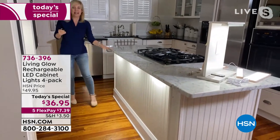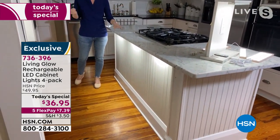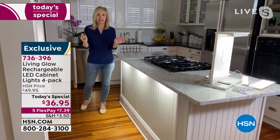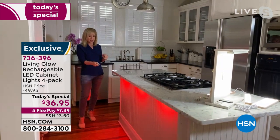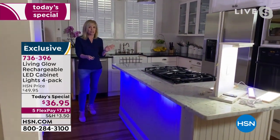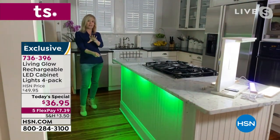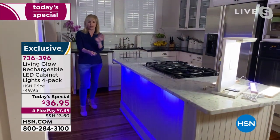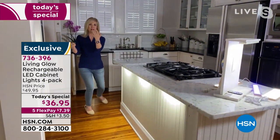With the remote control, I'm going to take you around the kitchen and give you some ideas of where you can use it. I put three underneath our marble island right here — watch this. Oh my gosh, I wouldn't have even thought of that! Think of the price if you had a professional electrician come out to install accent lighting — it would be thousands of dollars. And if you want to make it fun, you can go through red, green, blue — there are 13 different colors, and they're also dimmable. If it's blinking on the camera, that's because of the camera lens; it doesn't do that at home.